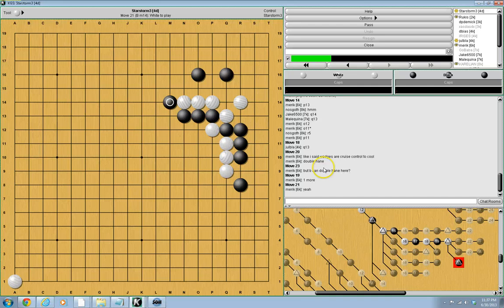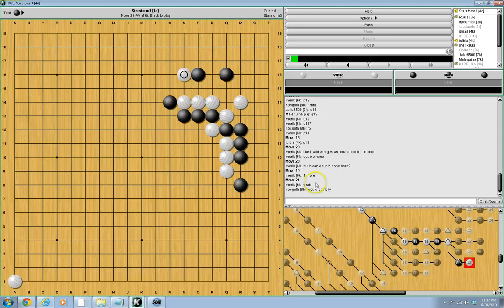Well, this isn't a double Hane exactly, but it is an aggressive Hane. It's pretty tricky. There's a lot of complicated variations. I won't say it's inherently bad, but you need to have very strong reading skills and be very confident in your fighting abilities to attempt a fight like this. Usually it's not necessary, because this just unleashes all sorts of crazy complications. And an M13 is really annoying to deal with, so usually you don't need to be this aggressive.